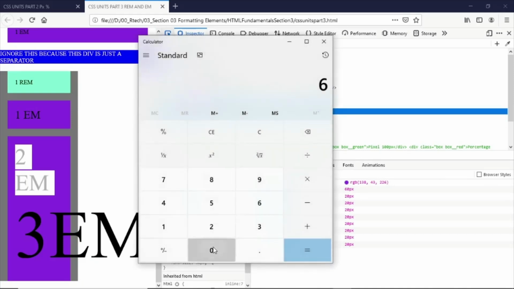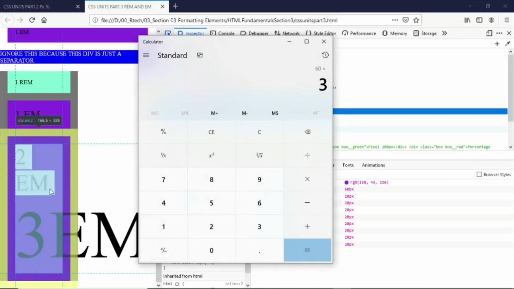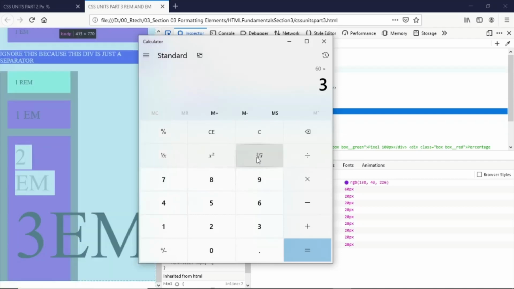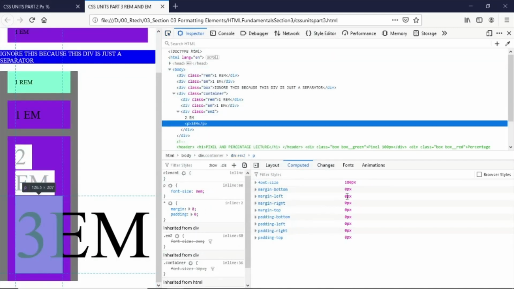So 60 times 3 EM, which is the paragraph's parent element's value for its font size, which is 60 pixels. And if we compute that, 60 times 3 is equivalent to 180. So you would see that it's really growing, and the computation is going to be more and more difficult once we try to use EM, especially when it comes to resizing our documents here.